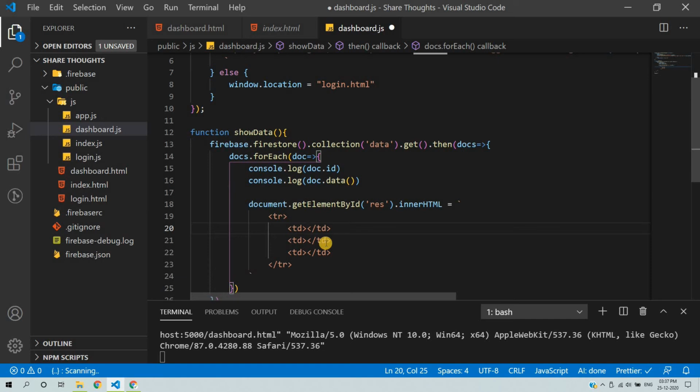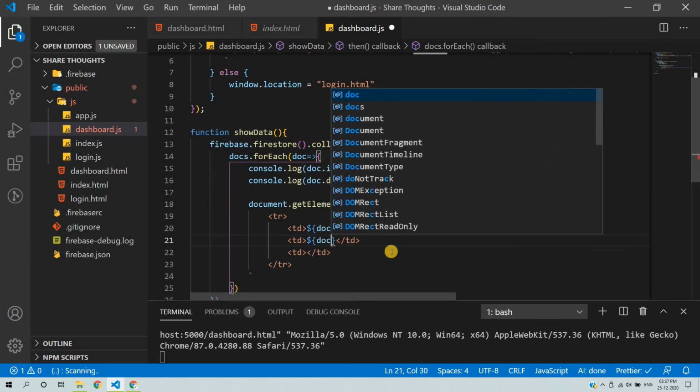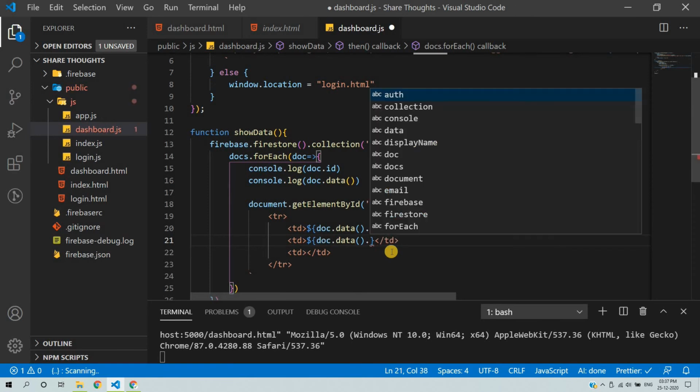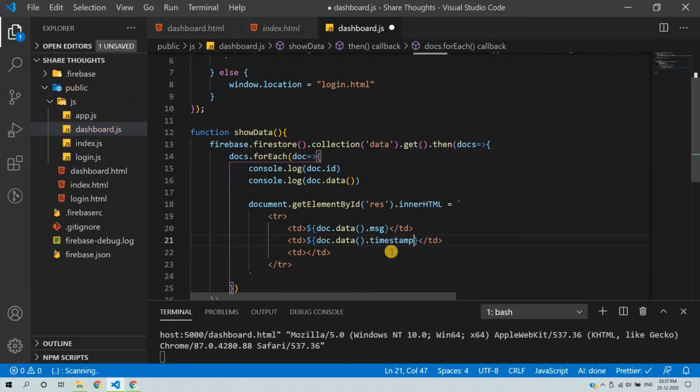You just need to type the dollar symbol, then .data, then message as the property name. And similarly for the timestamp, .timestamp, and then we can create a button.